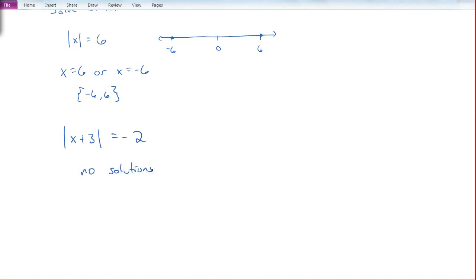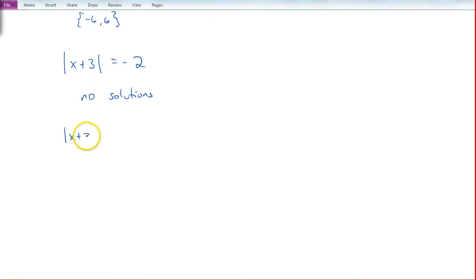The absolute value of x plus 3 can never equal -2 because the absolute value of a number or a quantity is always positive. Okay, how about the absolute value of x plus 3 equals 4? Okay, that's a legal request. There are numbers x that will solve this equation. So I have the absolute value of some unknown quantity, and it's equal to 4. What must that quantity be equal to in order to have an absolute value of 4? Well, that quantity, x plus 3, must equal 4, or x plus 3 must equal -4.